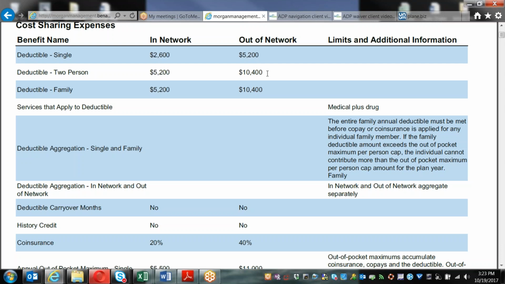So, for example, a single person potentially could have $5,800 of deductible exposure. So really important that folks are using in-network benefits, which typically is the case, but just so that folks know that there is additional exposure there. And again, that deductible for 2-person or family is an aggregate number. It can be met by one person or by a combination of members covered under the health plan.